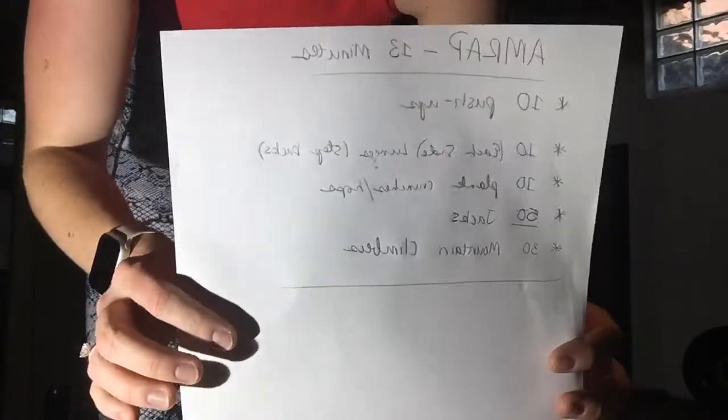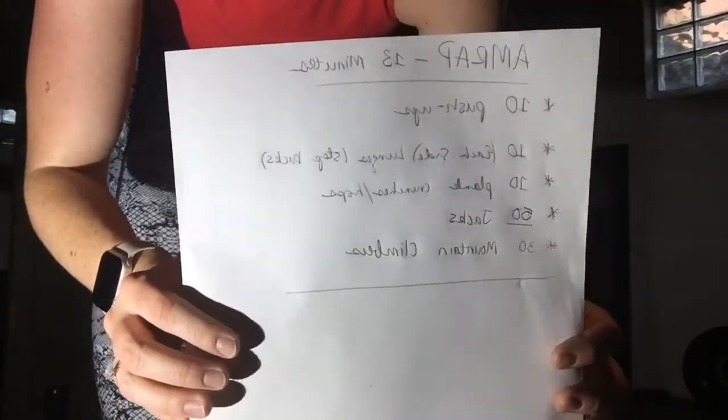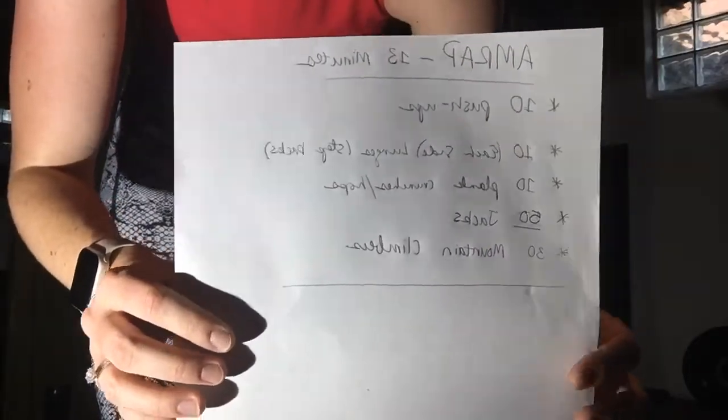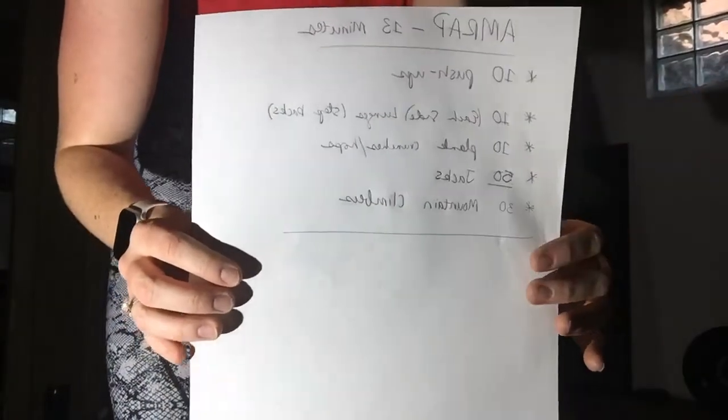So, AMRAP stands for as many reps as possible. And what that means is as many as possible till the time is up. Doesn't mean till you collapse, doesn't mean anything crazy. It just means as many reps as you can do in this time frame. 13 minutes today, we did 12 the other day.